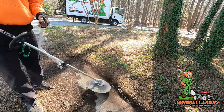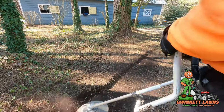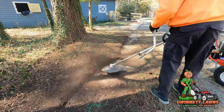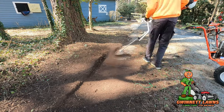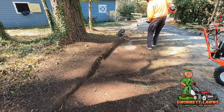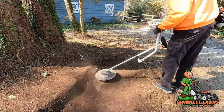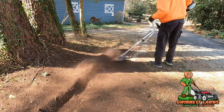This thing will even cut small saplings. Here is where it really shines — I was trying to reveal the edge of the driveway. It had been several years since this was done, and the dirt and ivy had forced their way over the edge; in some places it was almost a foot over. I was having some problems with the line inside the head — it was actually melting from the heat. That line is very temperamental; I'd probably need to soak it in water to make it more flexible, because it's a very stiff line. Right here I'm cutting these gigantic roots.